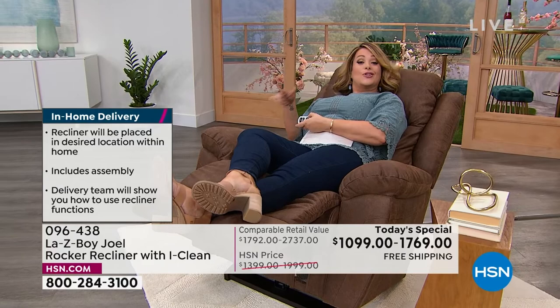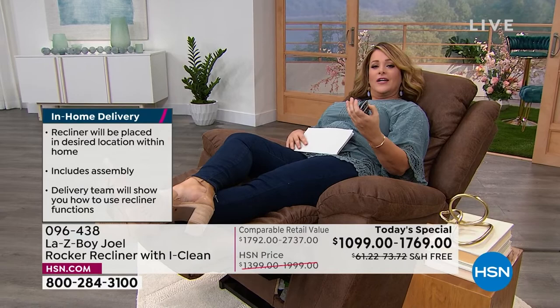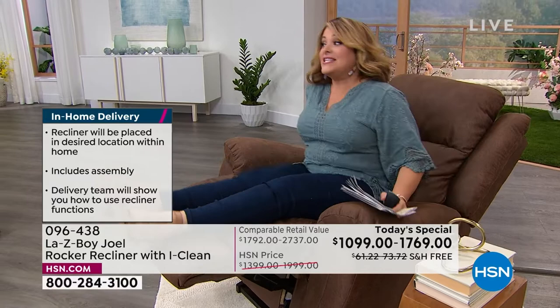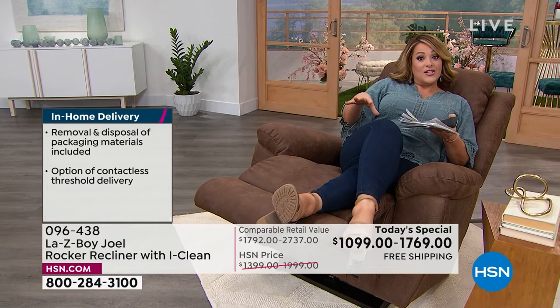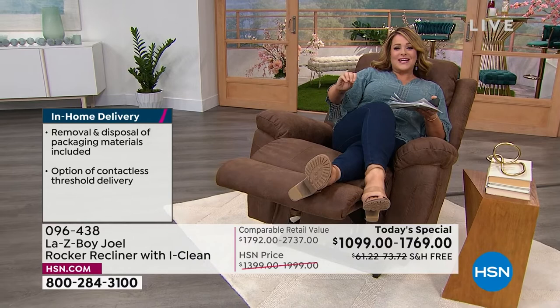This is not your grandma's Lazy Boy — this is probably the prettiest. It is that suede material that you don't have to baby and worry about, because also thrown in — you would have had to pay extra for it — you've got that iClean technology. So you can eat on this thing, sleep and drool on this thing; it's going to repel those stains. It is water resistant. And this is not the Lazy Boy of yesteryear.